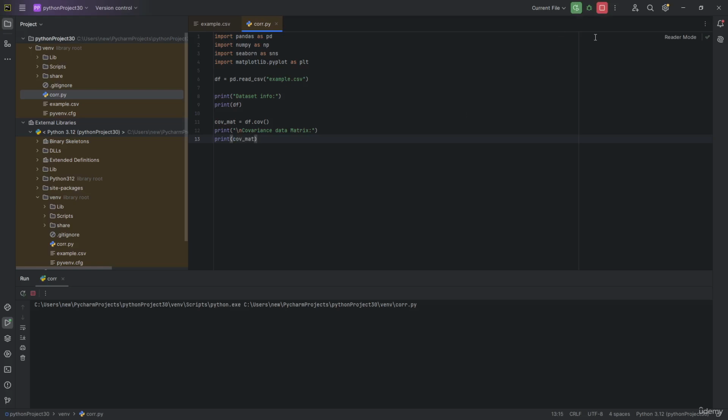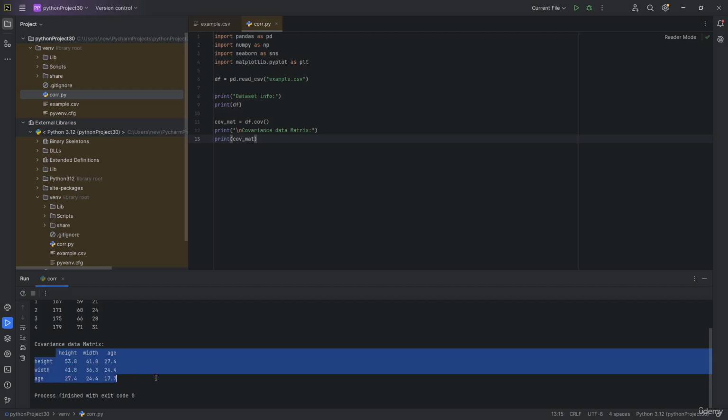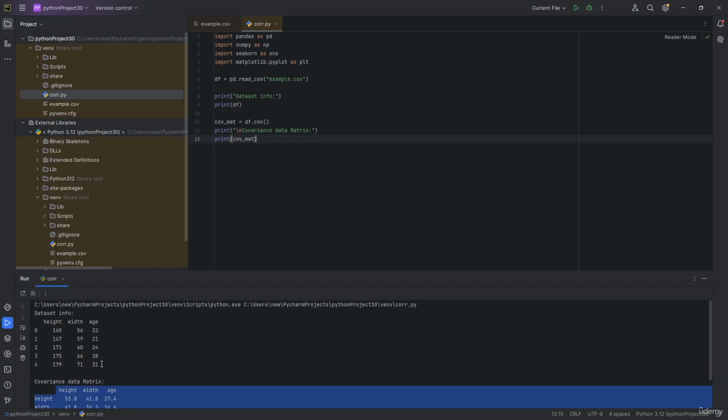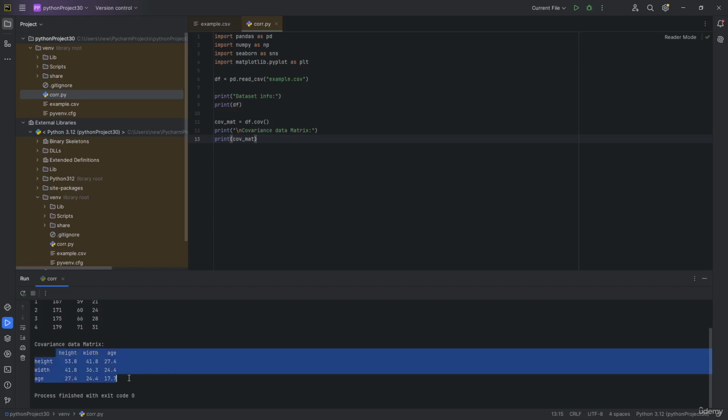If I run the program, you will see something will be printed over here. And you can see everything has been given in such a way that it looks almost like a spreadsheet, or let's say a table. We have height, width, age over here. We also have height, width, and weight, age over here. So that is going to be the relation of our data. Now, even though we have specific data applied, nothing is going to show up visually yet. Because if you want to work with it, you basically have to visualize it using Seaborn and also Matplotlib. So we're going to go through that later.